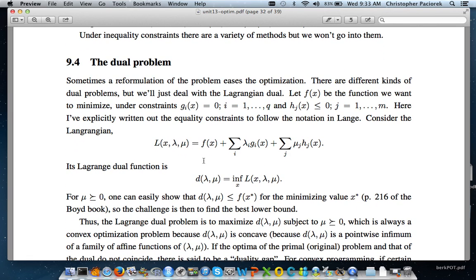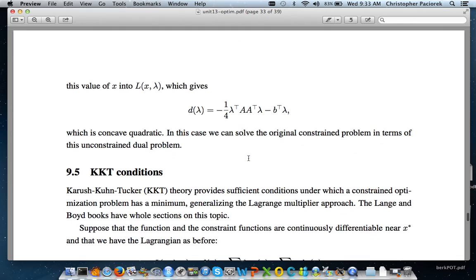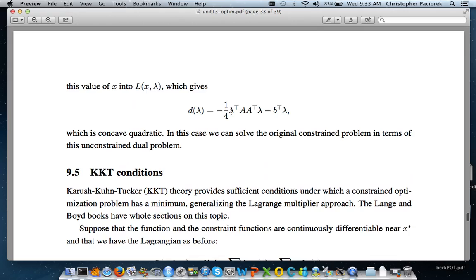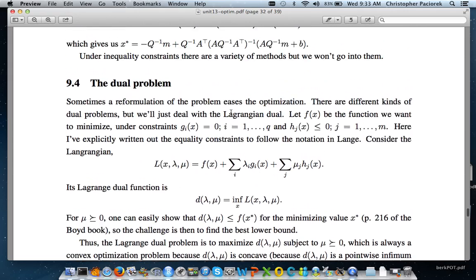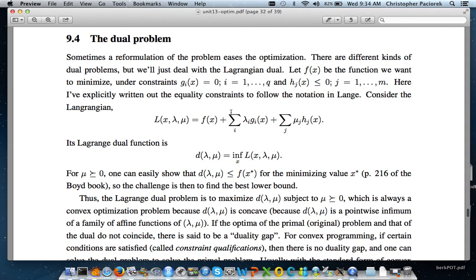Okay, I'm going to talk very briefly about this idea of duality. That's not because it's not important, but just because these conditions for dealing with constrained optimization are a whole topic. It would take more time to go through in detail than we have time or scope in the class for. But I just want to give you a feel for it and have you hear some of these terms. Sometimes you can reformulate an optimization problem in such a way that it's called solving the dual problem instead of the original, what's called the primal problem.